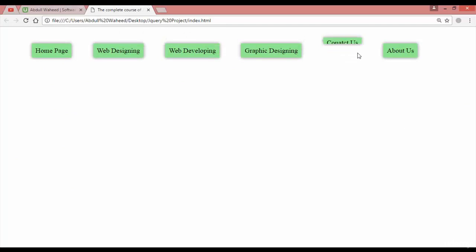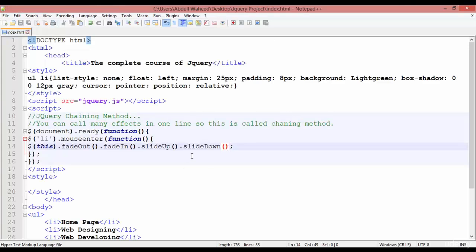You can use many effects or many events in one line. So you can call many effects in one line. This is called the chaining method.